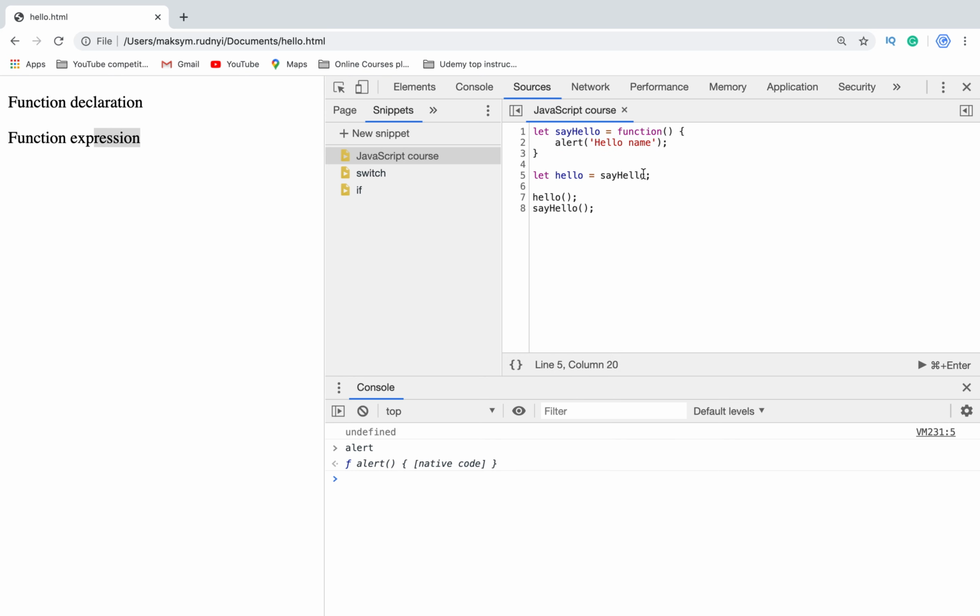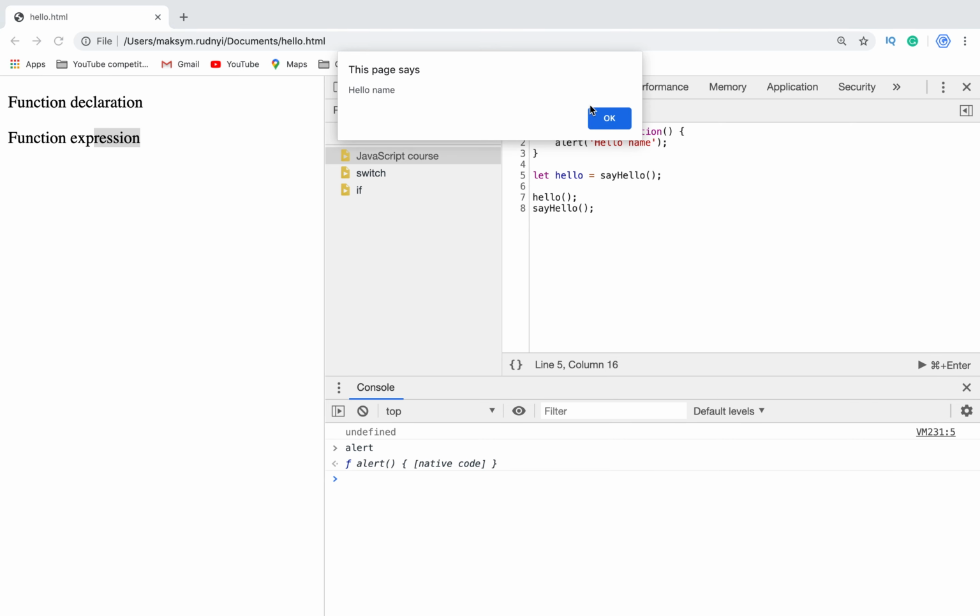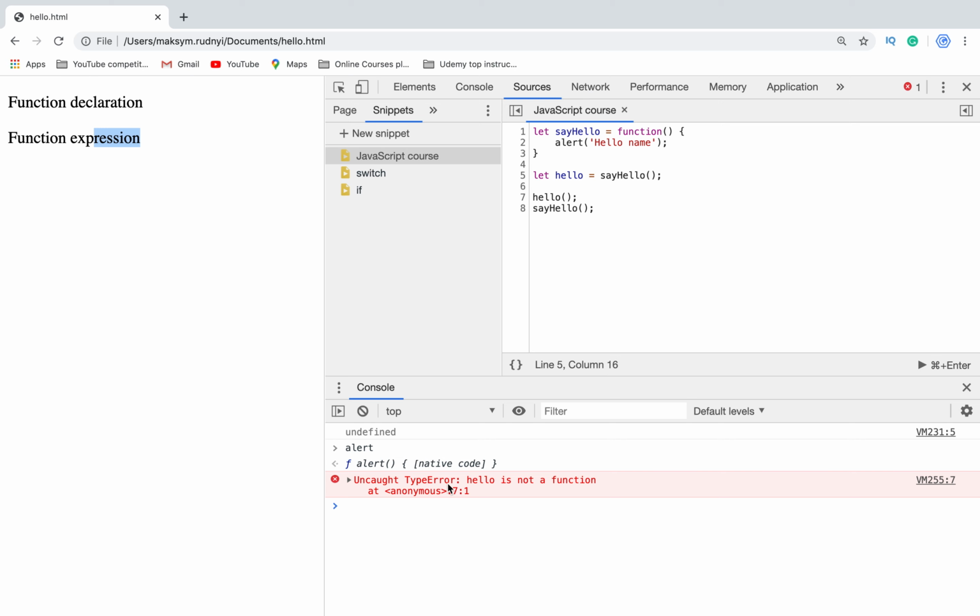But in case we write this one with function execution, we will see hello name and that's it. Another thing, we have an error because hello is not a function. Right now, hello is the result of executing this function. In our case, it will be what? I guess you know, it's undefined.